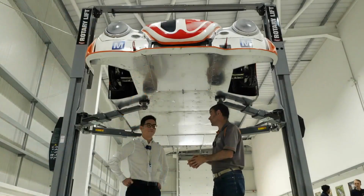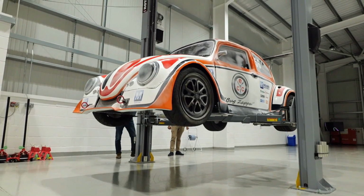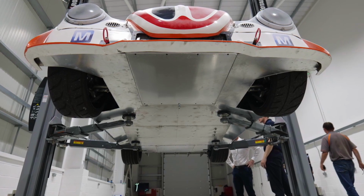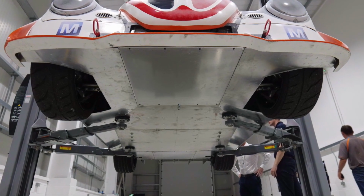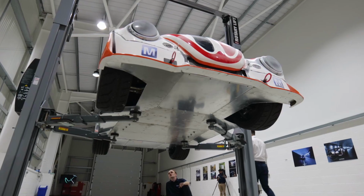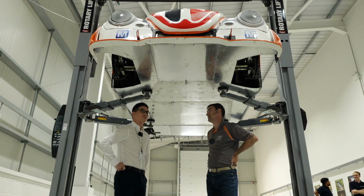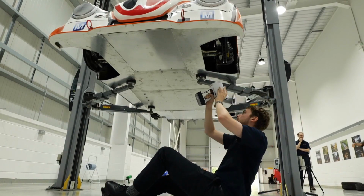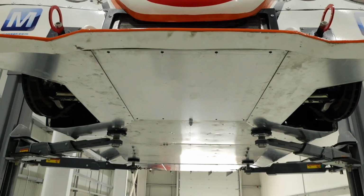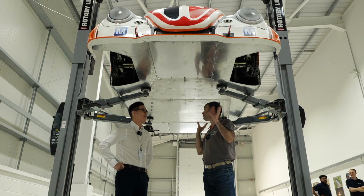Gotcha. Right, so we've raised the car up in the air, and the guys have 3D scanned the outside of it, but why is it up in the air? So it's very important that we scan the underside of the vehicle. We expect the floor and the diffuser to be generating the majority of the downforce. So it's absolutely critical that we get the geometry of the floor and the diffuser with as much detail as we possibly can. I'm glad you said that, because we put quite a bit of effort into making sure that this is a flat floor. Normally these cars don't have a floor like this.